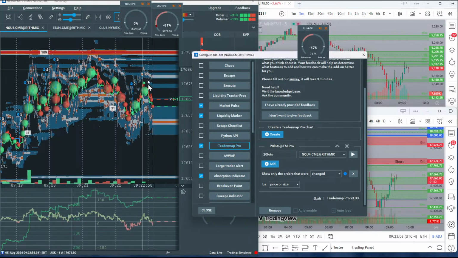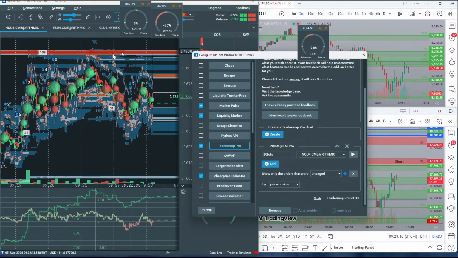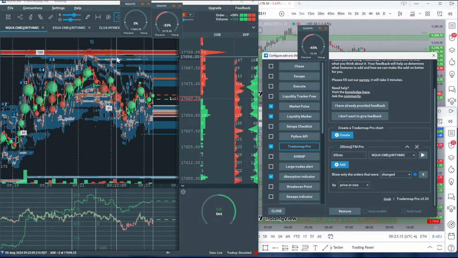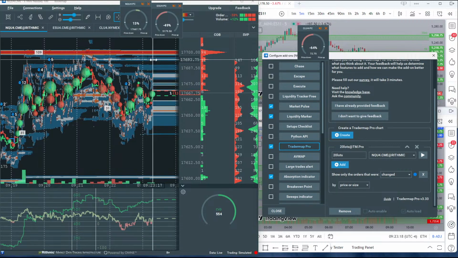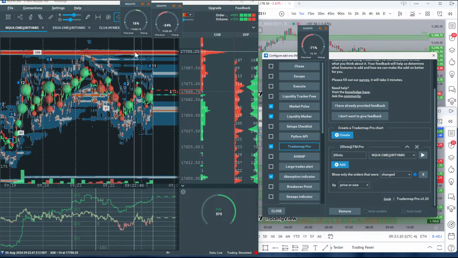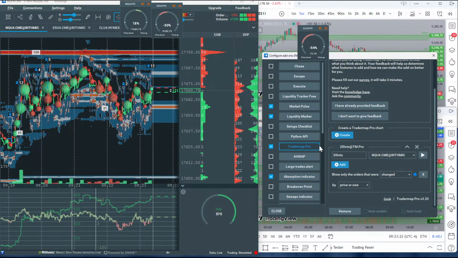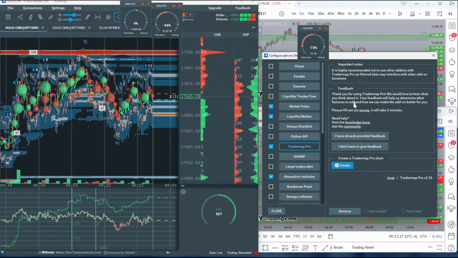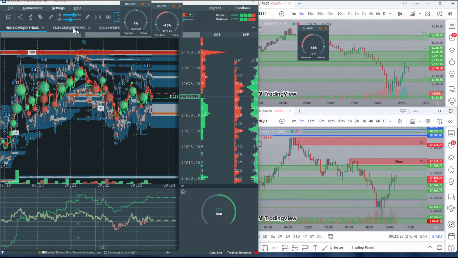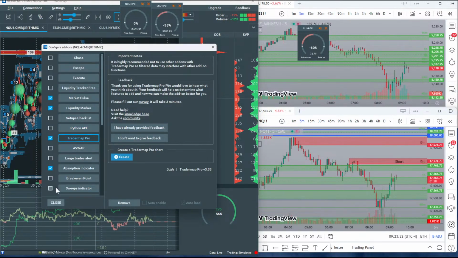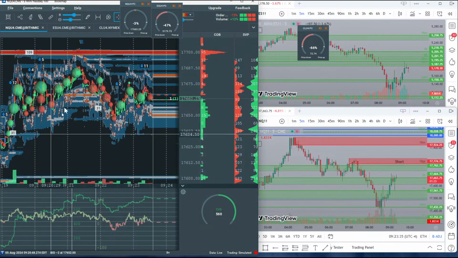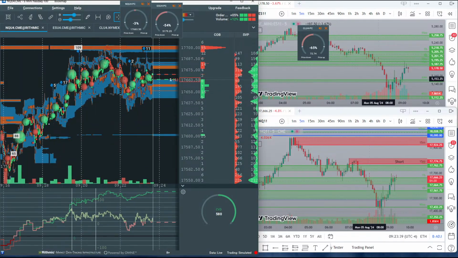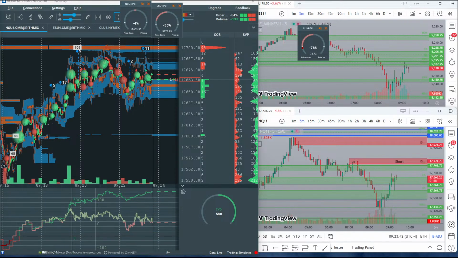It's going to get rid of all the other data on the heat map, and it's only going to show that. Now, when you use something like Trader Map Pro, it is good for those instances, but it will mess with the rest of your indicators and the rest of your Bookmap, because then it's getting rid of the rest of the order flow. It's only going to be showing you what you have set. So it puts minimums on the heat map of what shows up. Yep, exactly. So if you want to see only larger orders of 5 lots and higher, you could set it so it's only 5 lots and higher. That way you can only see the stronger levels.